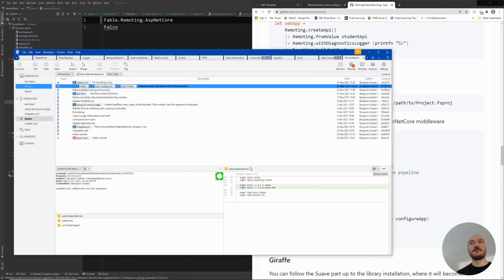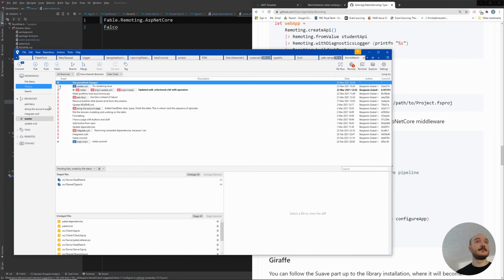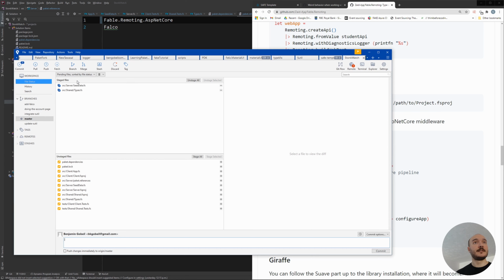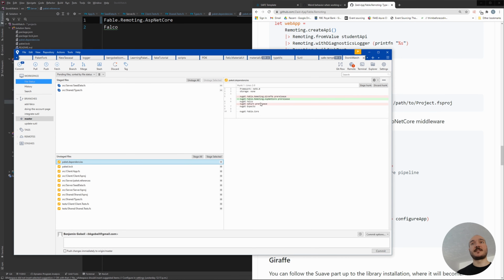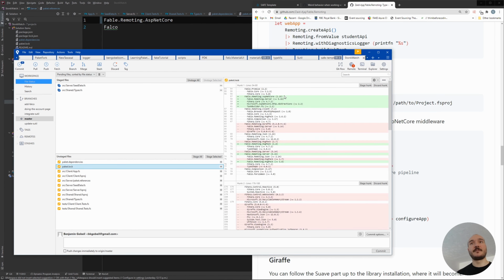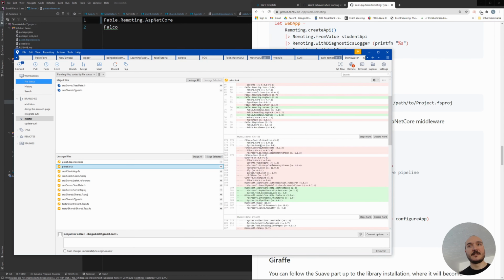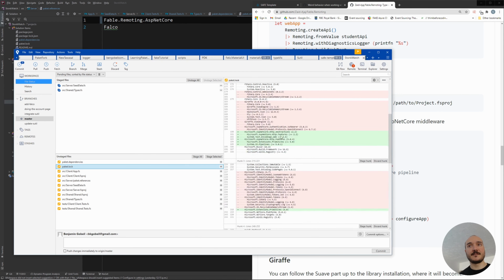Let's look at the dependencies. Okay, let's look at the log file. So remoting server, this looks fine. I removed Fable remoting. There's a bunch of versions I changed here, that's fine. I removed a bunch of stuff I didn't need, that's also great. I added some ASP.NET Core stuff.